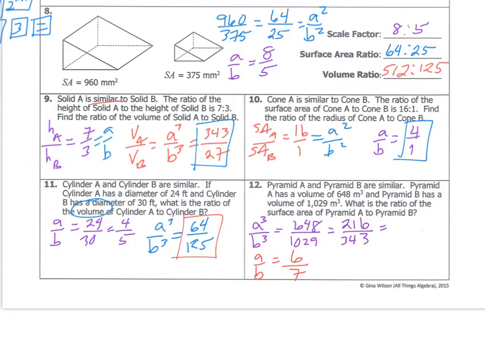Now what do we do with that? Very good. So we're going to square that. So then our A squared over B squared is equal to 6 squared is 36, 7 squared is 49. So our answer is 36 to 49. Why did I not get there? Oh yeah, I did get their answer. It's getting a little concerned.